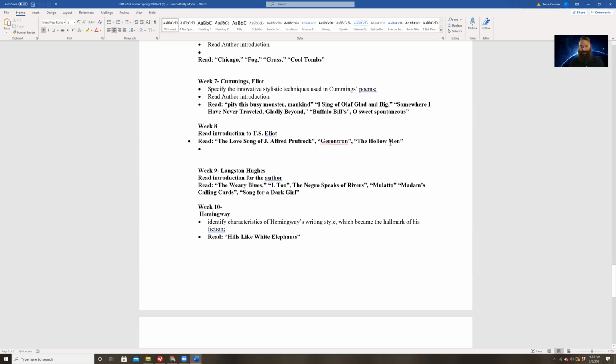Of course, now you may have read The Love Song of J. Alfred Prufrock before, but if you've not, you have to read it in order to get through being an English major. And also you have to kind of read it so many times that you're kind of sick of it before it's all over. It's actually a very beautiful poem.